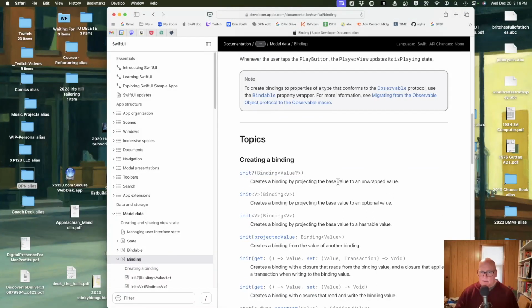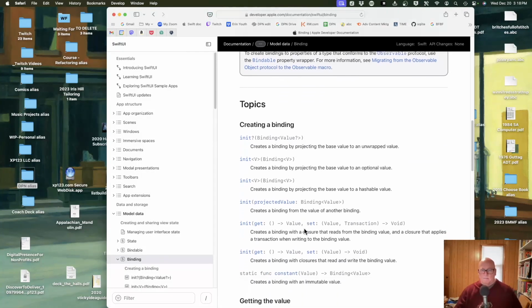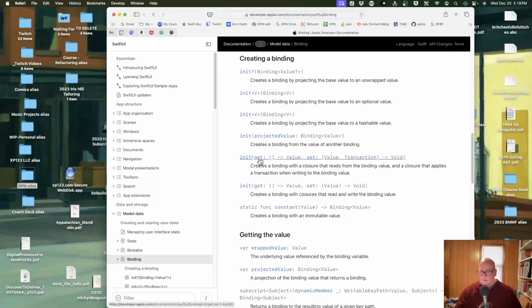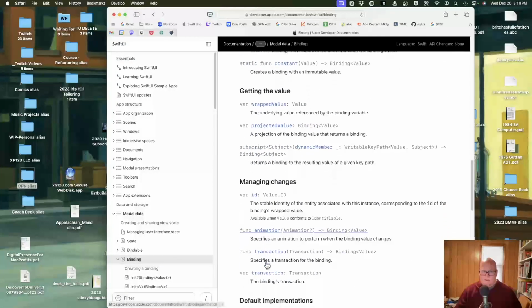Create a binding by projecting the base value to an unwrapped value. Yeah, that's the one I've seen the most. Wrapped value.